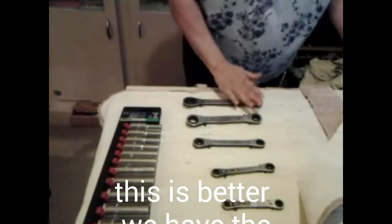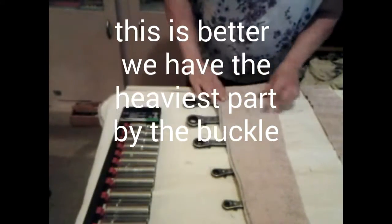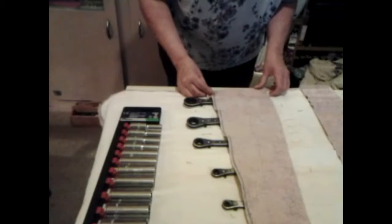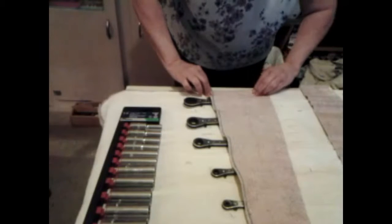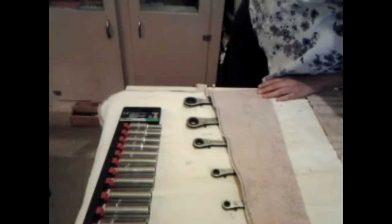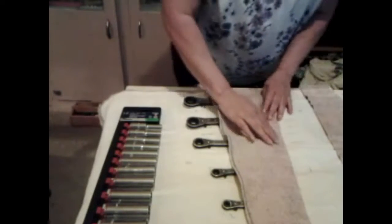Okay, so now then, we have this out like this. And we are going to put us a seam right down in here on this, and we're going to pin it. Okay. And we're not going to worry about the bottom. We're going to do the other side.